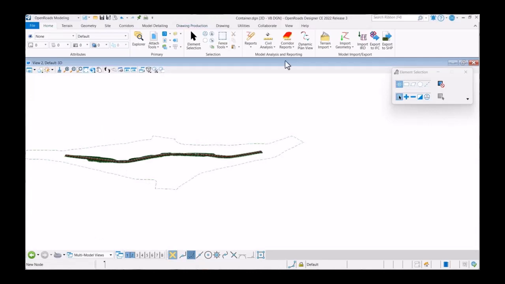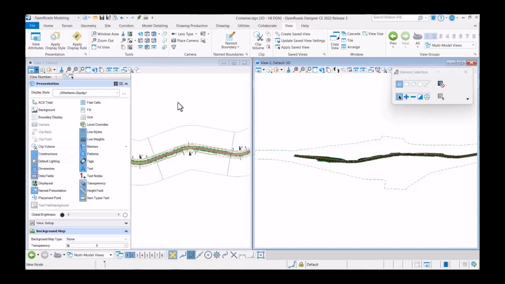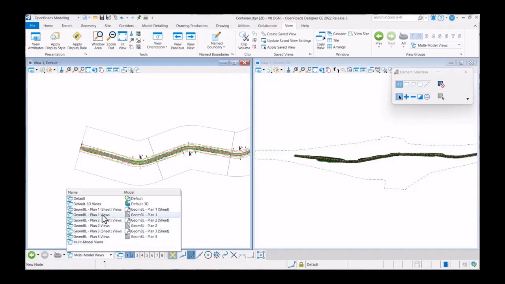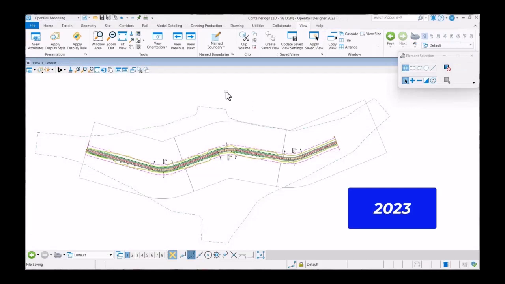Well, that's quite confusing, number one. If I go over here and look at my multi-model view and turn constructions on here, and then go back to my sheet model, now you can see they're turned on. So you can make it work in the existing versions, but you have to understand which is the last view group created and what's controlling now, and there's really no way to know which one that is. We don't give you much feedback for that.